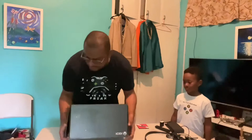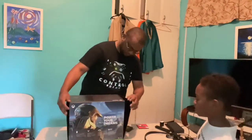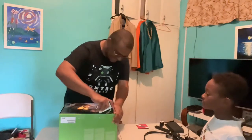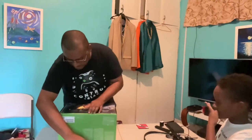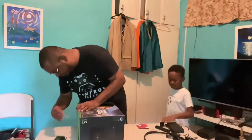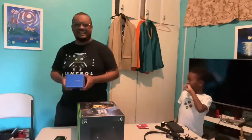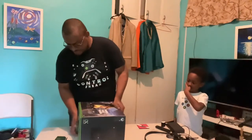I just cut through the adhesive. I'm trying not to damage the box because with these devices you want to ensure that you get access to your full warranty — that's what I'm trying to do. Make sure we take it out properly with no damage to the box. Anything on the warranty, you want to ensure you still have the original packaging. For example, when I got my dive computer recently — the Aqualung i200C — I kept the original box, just in case I have to make use of the warranty.